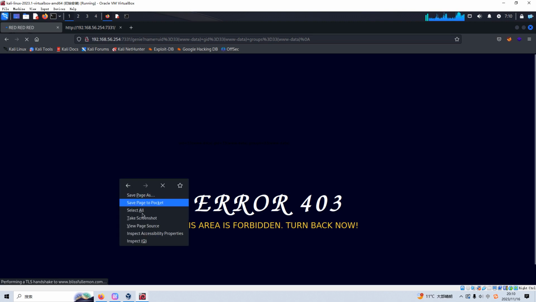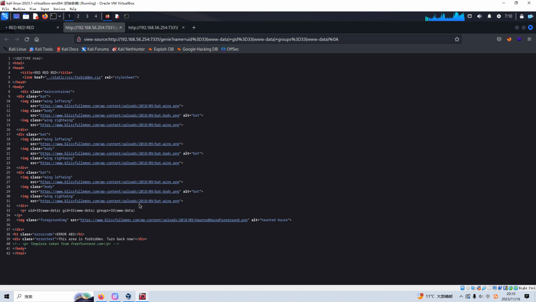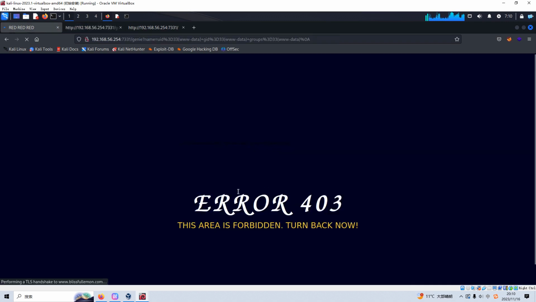And also we can check the source code. So I think this error code is some sort of misinformation or misleading information, because we got the page back. Although the content is error 403, this error is forbidden.